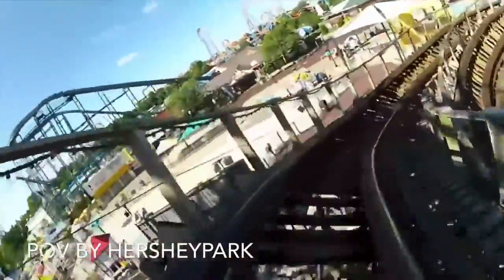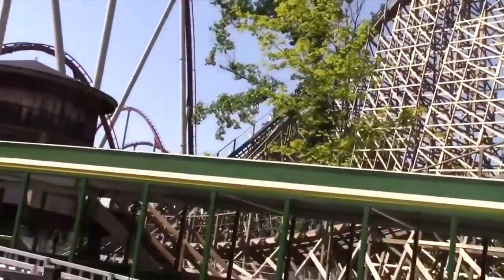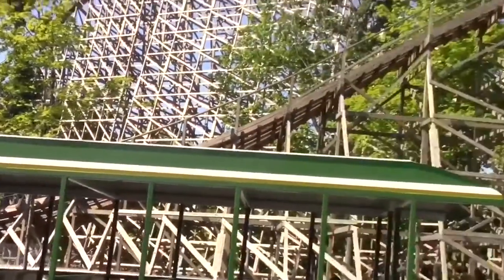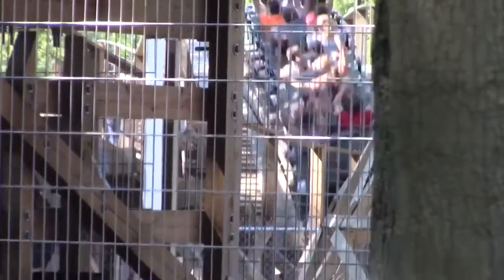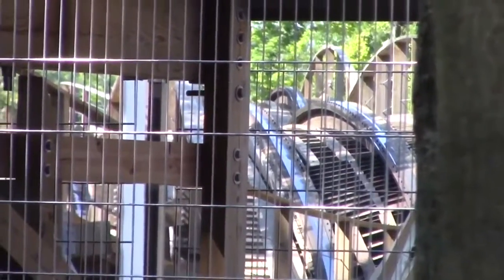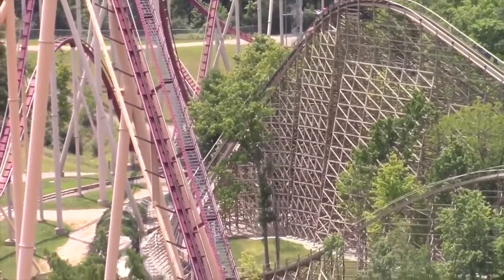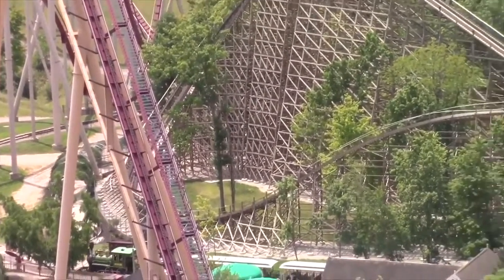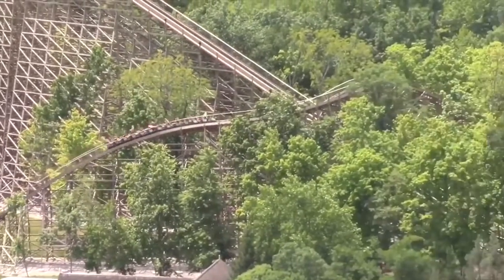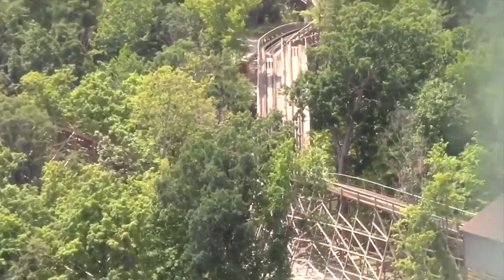Now at number 1, I'm pretty sure you all saw this coming, it's Mystic Timbers at Kings Island. Oh my God. This coaster is amazing, spectacular. It easily makes my top 10 for coasters I've ever ridden. The airtime on this ride is nuts. I will say in the back seat I didn't get too much airtime, but when I rode it in the front row, wow. A front row night ride on this thing is almost as crazy as a Beast night ride.